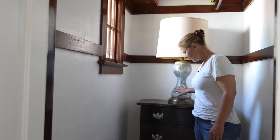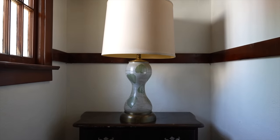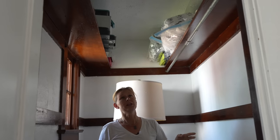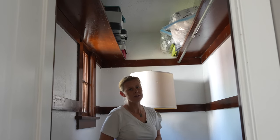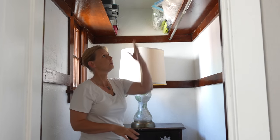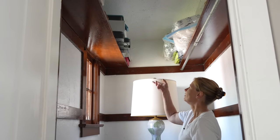This is the guest room closet. This and this, I'm waiting for my brother to pick up. This is empty. This is one of my grandma's hideous lamps that he wants. But these won't be here soon. But I did redo the closet. It was also yellow with popcorn ceilings. And I'm a minimalist, so I don't really have a whole lot of stuff. So I've got my blankets, Christmas presents. And yes, it's like nowhere near Christmas, but I've got Christmas presents up there. You know, you have to keep 7 years of taxes and then a printer and paper. And that's about it.